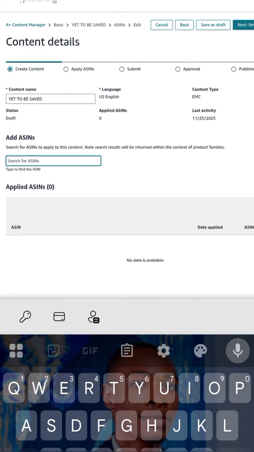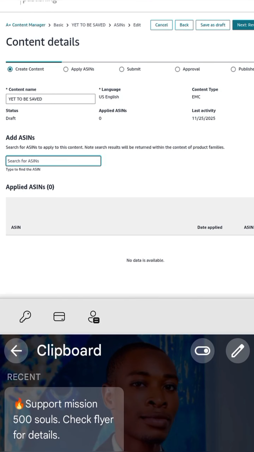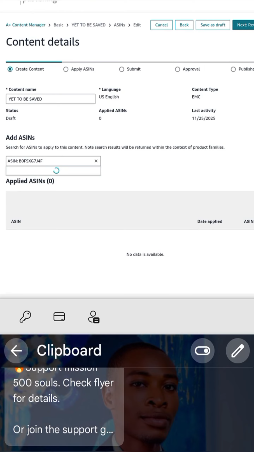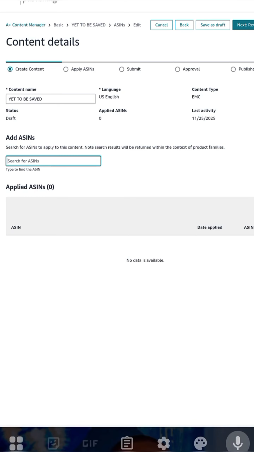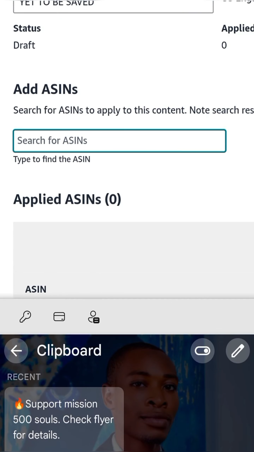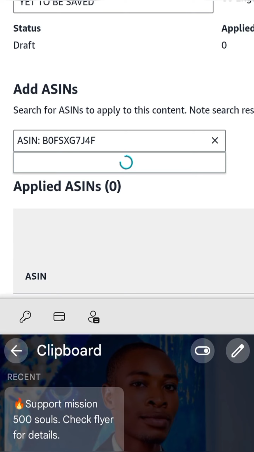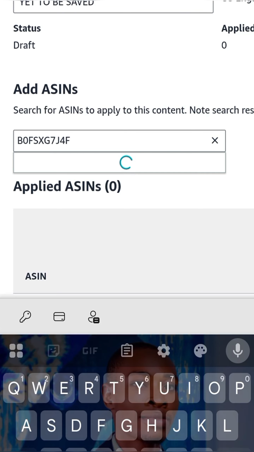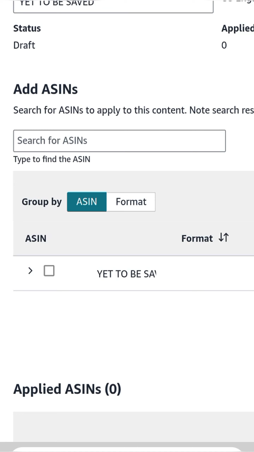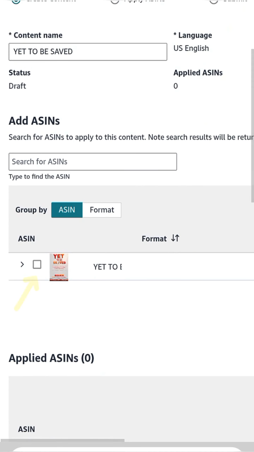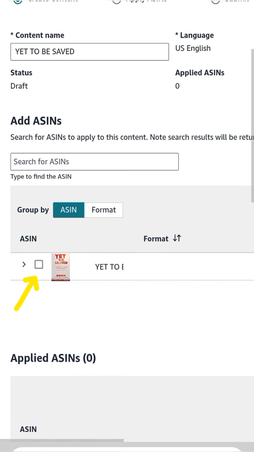So you need to add that ASIN which you copied before here, so that we can link our work to it. So I'm going to add the ASIN here, so that I can link my job to it. You can see now they have shown me the book here. Now I'm going to click it so that the book can appear. You can see the book has shown here. After searching my ASIN of that particular book, I'm going to click it.